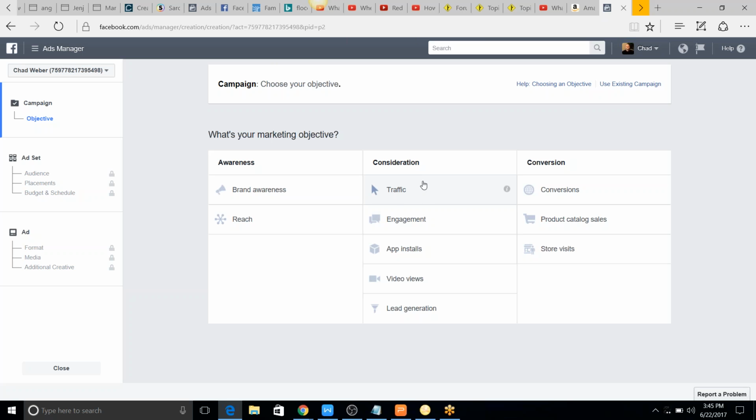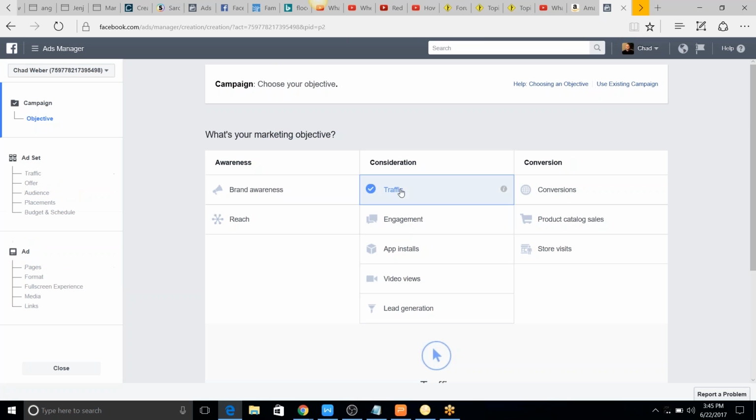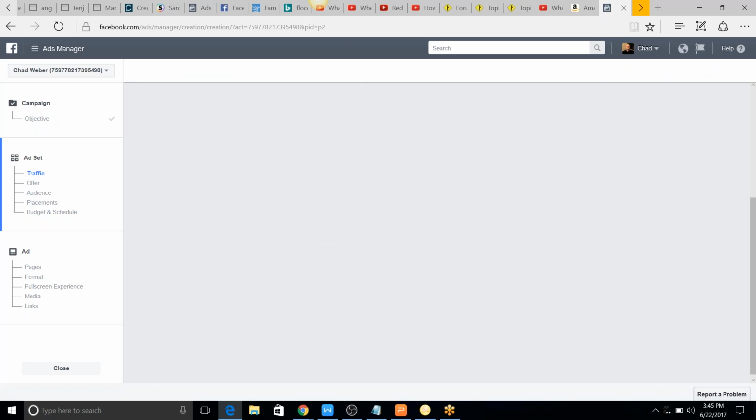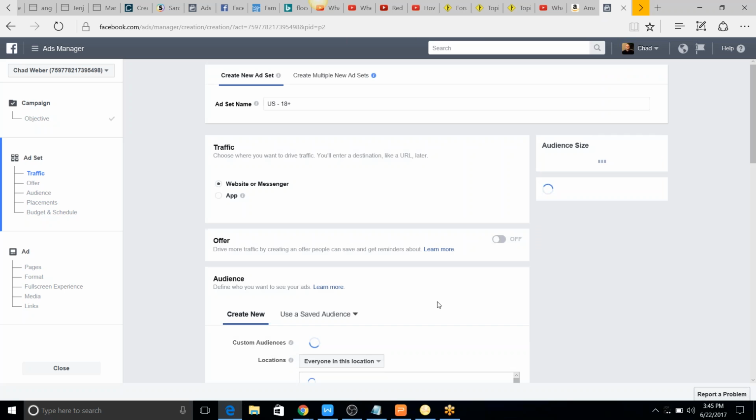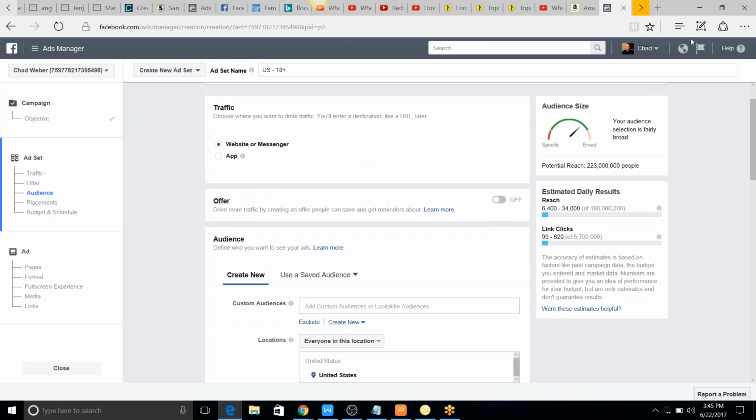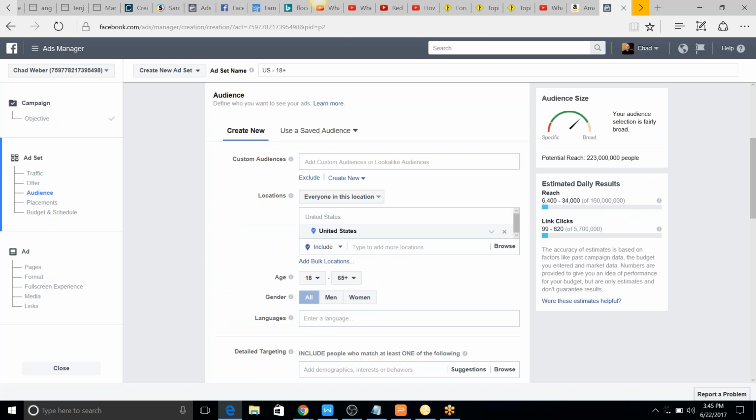So when setting up an ad, I would probably do either a traffic or an engagement style ad, one of the two. Let me just kind of go through.